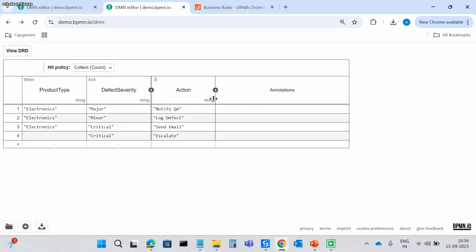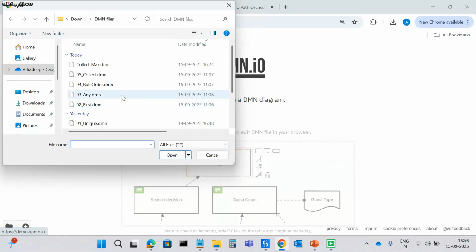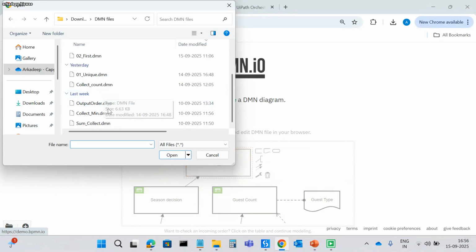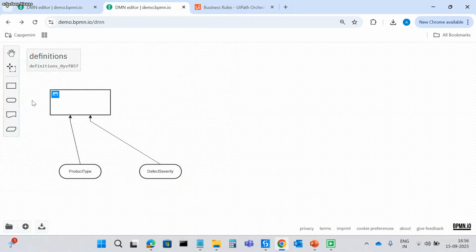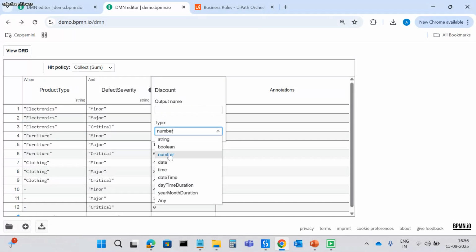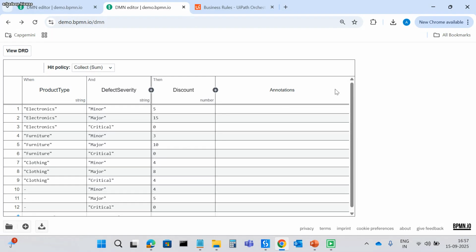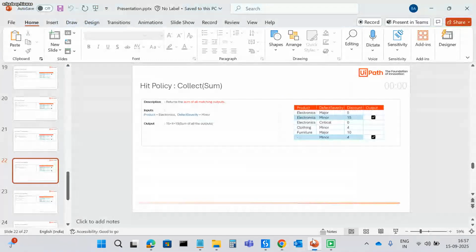And let me show you the DMN table for this. You can see the data type is selected as number. We have only number selected, no decimal, nothing. So that's why this sync up has not happened yet between DMN and the UiPath engine. So this hit policy is not ready yet to be executed.